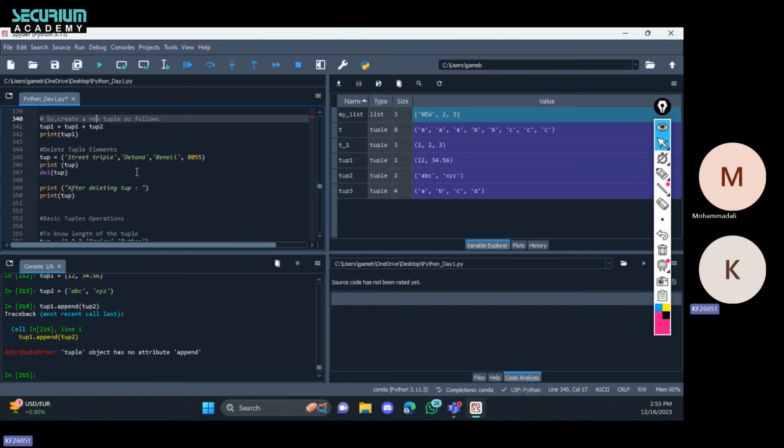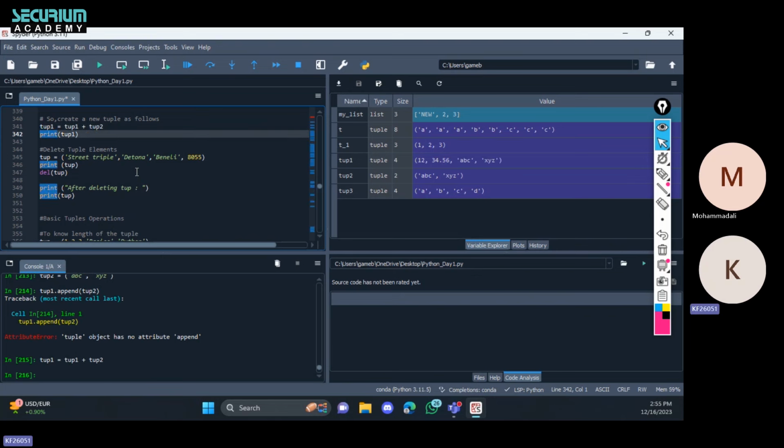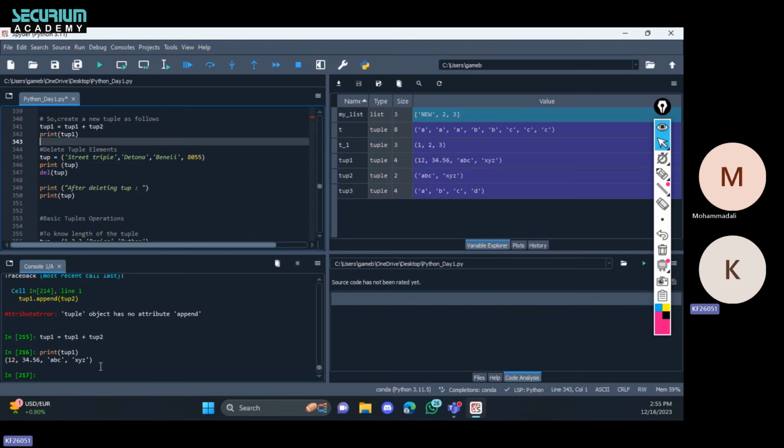So create a new tuple as follows: tuple 1 is equal to tuple 1 plus tuple 2. What we are doing here is creating a new variable by adding two different tuples, tuple 1 and tuple 2. So you can see we have added tuple 2 into tuple 1. That's why tuple 1 has values from both tuple 1 and tuple 2. Print tuple 1, you can see here both values.